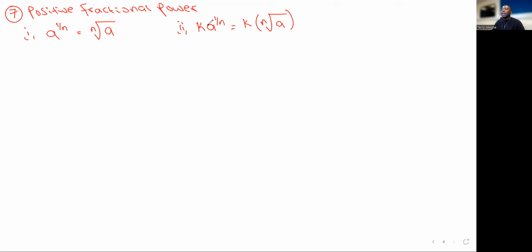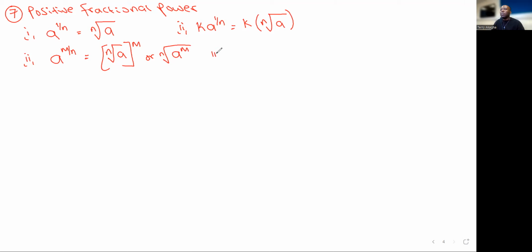Now the next one is if you have A raised to M over N. So that means M is the power. We already agreed that N is the nth root of A, then all raised to power M. Or some textbooks can write it as A raised to power M, then the nth root. Any of these will give you the same thing. Usually the format to use depends on the question itself. I'm going to solve some questions very soon.